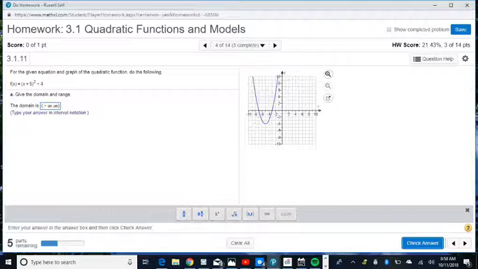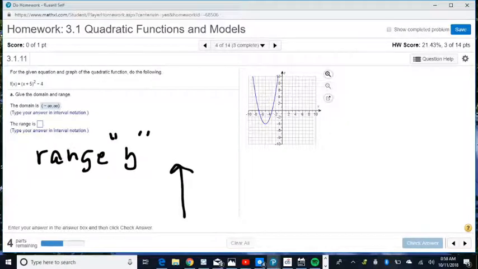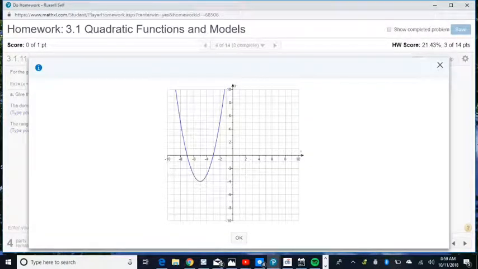Okay, there we go. Now, the range, however, are all of the y values, right? So when you're talking about range, you're talking about y values. And remember, we're reading it from the bottom up. Yeah? So let's enlarge this graph so that we can see where it starts. And you'll see that as you're reading from the bottom up, so we're going up from down here, this graph doesn't start until we hit that line right there.